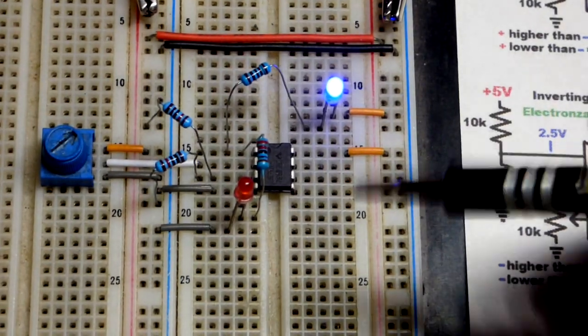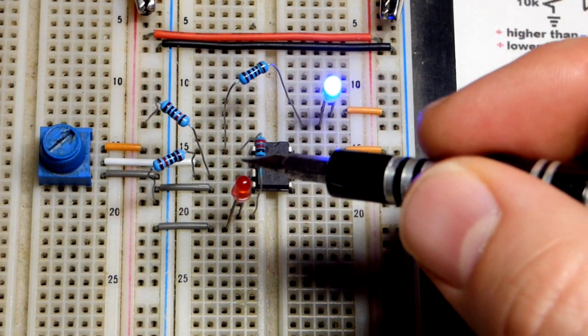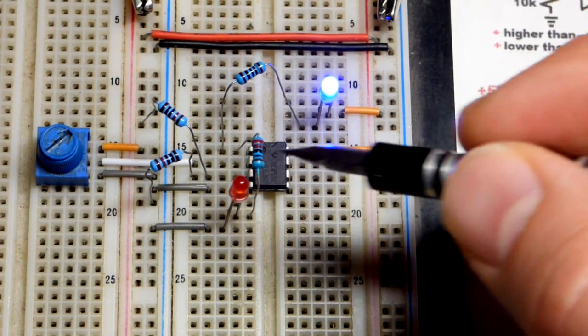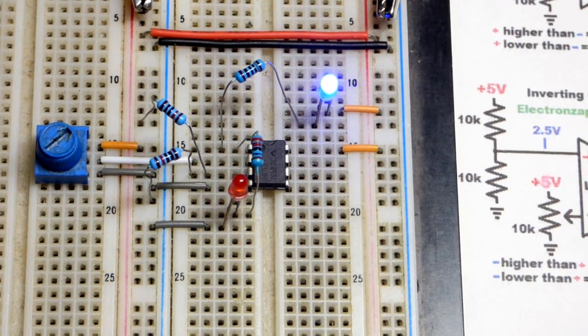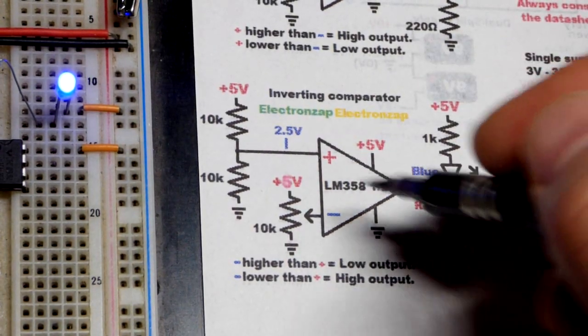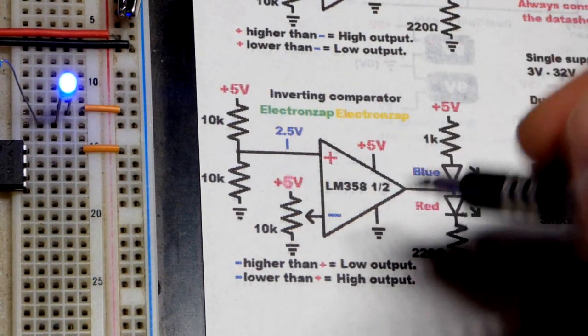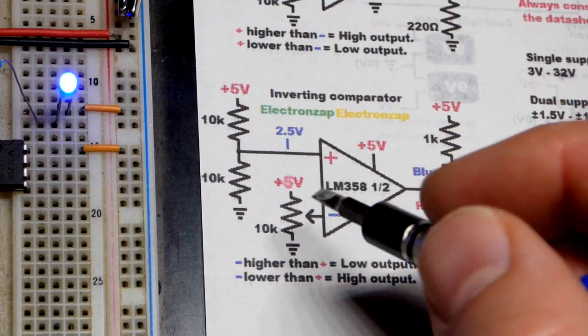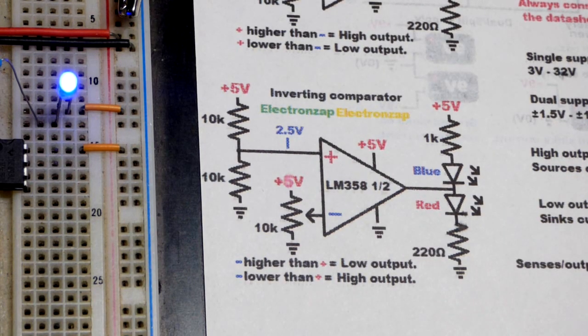But on the actual component, the plus is below the minus. You always got to pay close attention to that. Physical component never changes, whereas schematics, it will show either. And maybe the arrow will be pointing down and they'll be on top or to the left or whatever. It's not always to the left. So I thought I'd mention that.